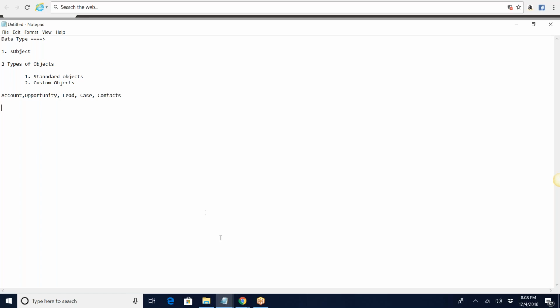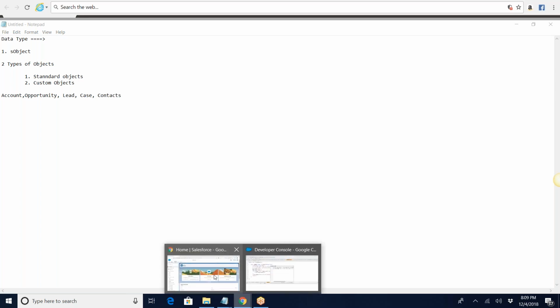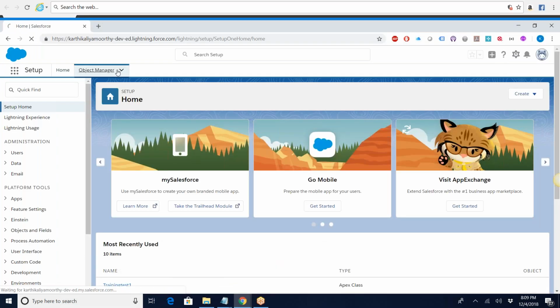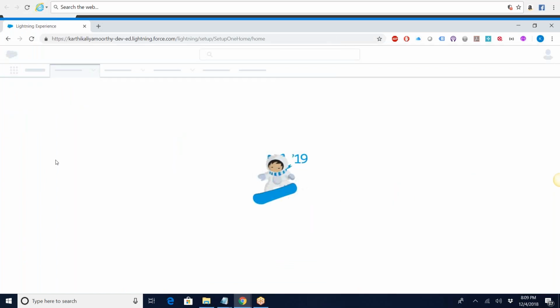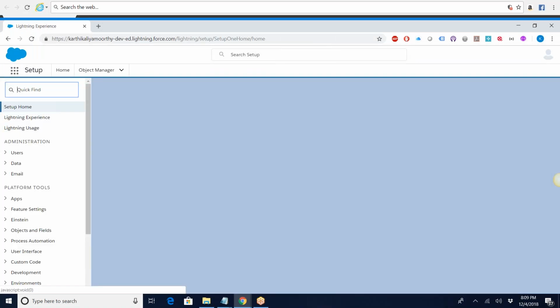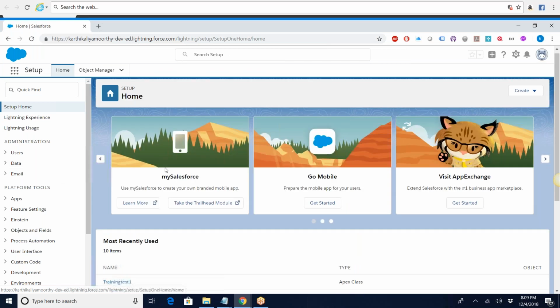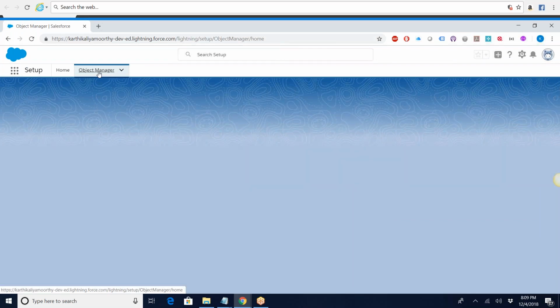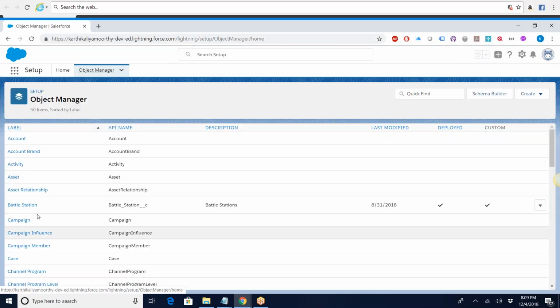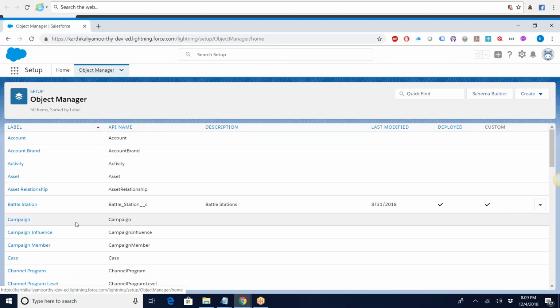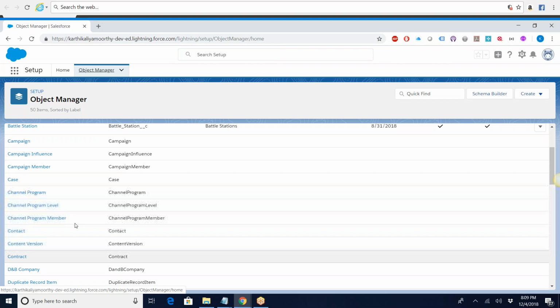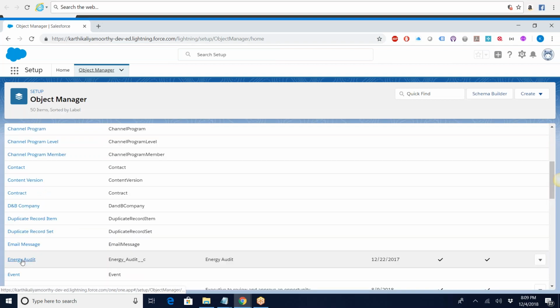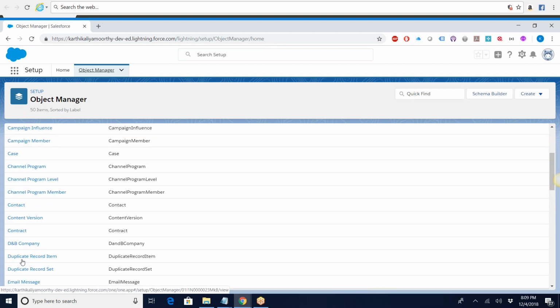If you see it here, as admin you can go to Setup and open the Object Manager. In the Object Manager, you can see the list of objects that are available. On my screen, asset, activity and all those are standard objects. I have even created a custom object. If you see here, there's something like energy audit, which is a custom object.